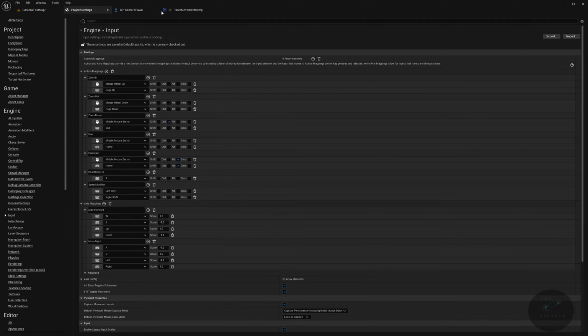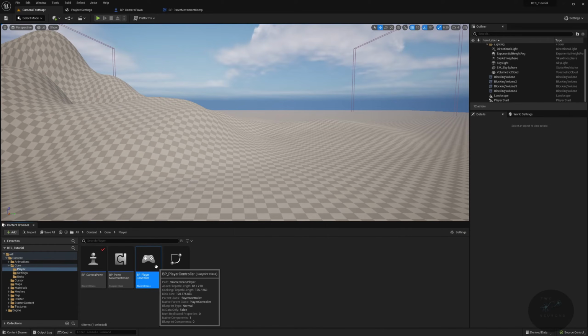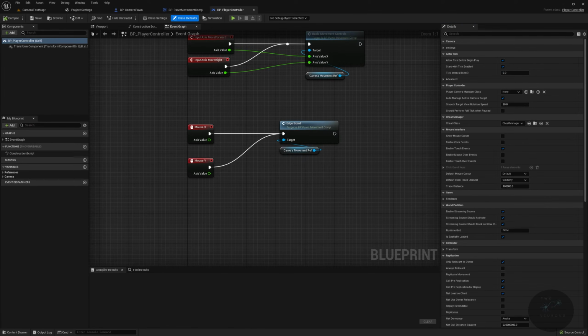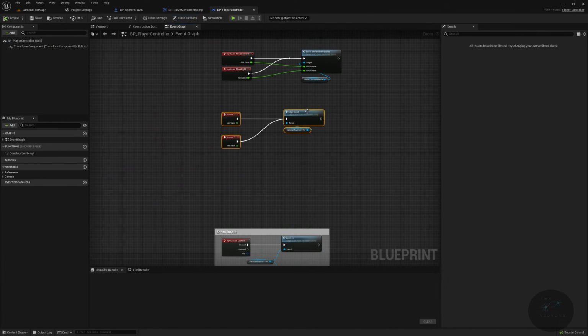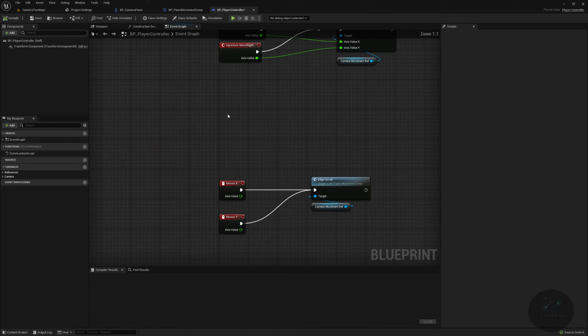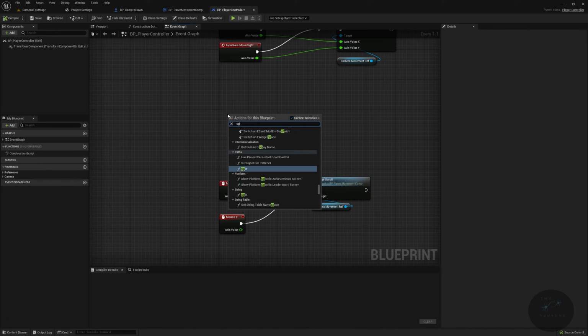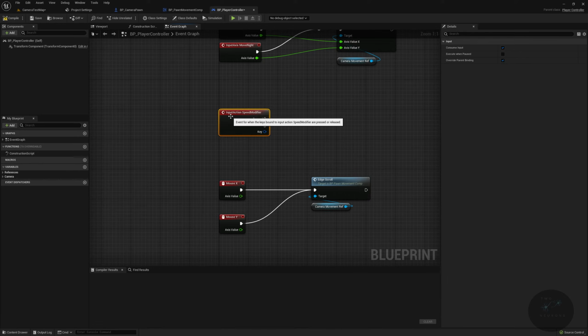All right, go to your player controller. And in your player controller, and this is where I move this down, we're going to have our speed modifier. And all we're going to do here is change our speed in our speed modifier between 1 and 2. That's all this really is doing.